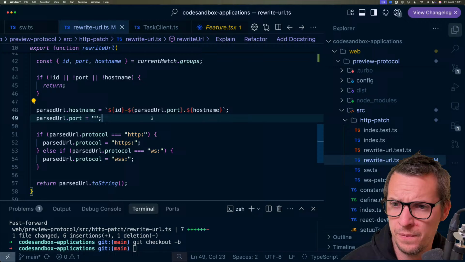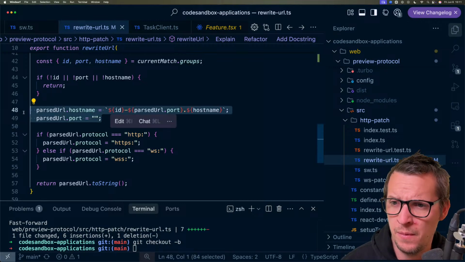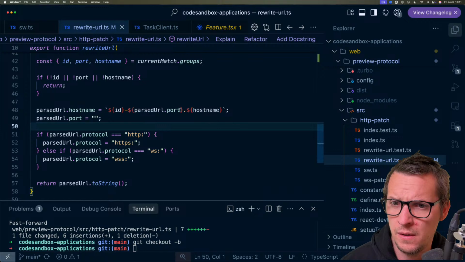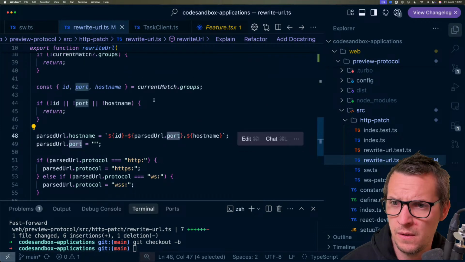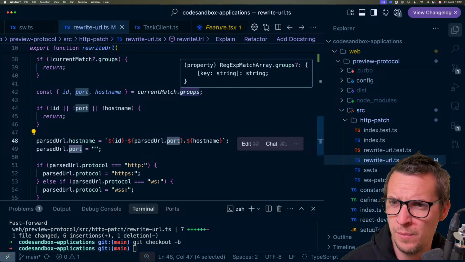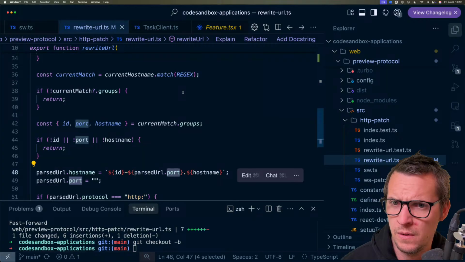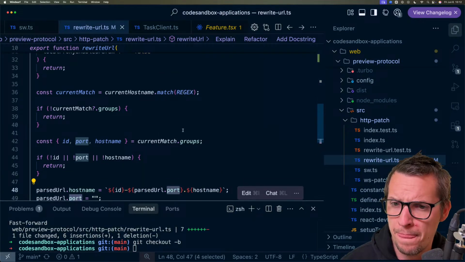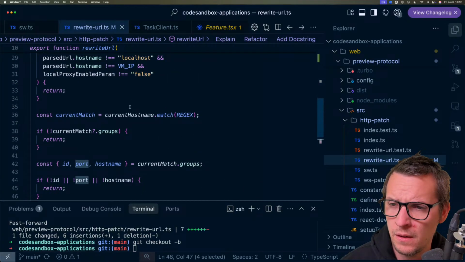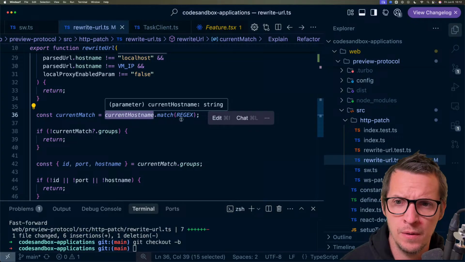Yeah, no, it actually sets up the host name. Current match groups. Okay, it could be the regexp.